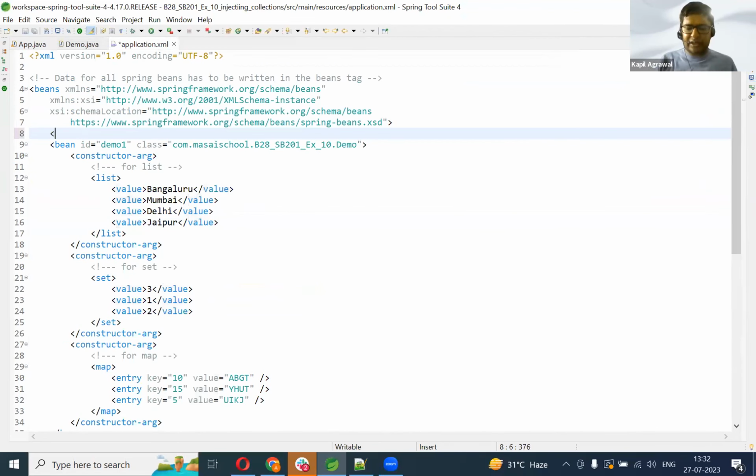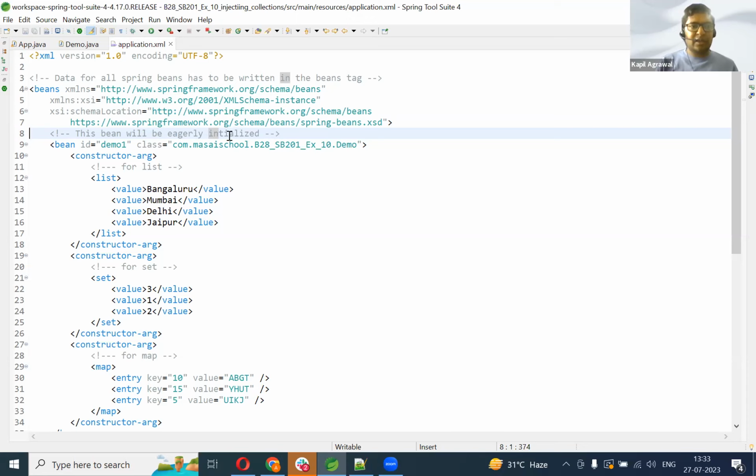I can say that this bean will be eagerly initialized.